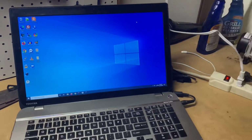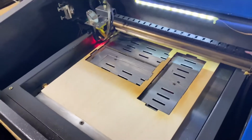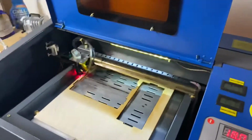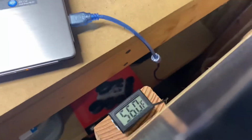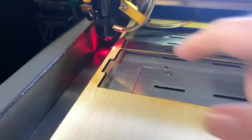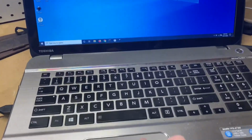Finally, I've got the laptop here in the garage, and I've got my K40 set up. This is the K40 laser I told you guys I had got. A wonderful little CO2 laser machine. It works off of a water pump down there with some ice blocks to keep the laser nice and cold. There is the air supply, which blows down into here, and this is where the laser comes out, the red dot. And we're going to cut a Christmas ornament real quick. So I'm going to go ahead and show you how we do that.